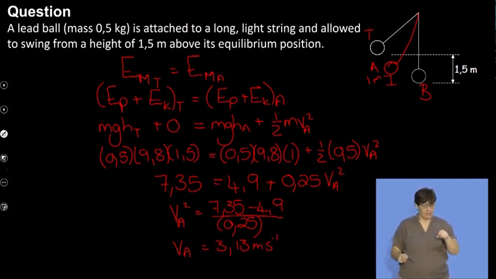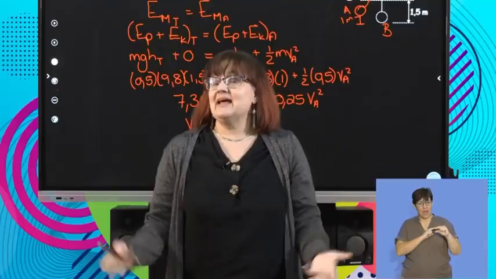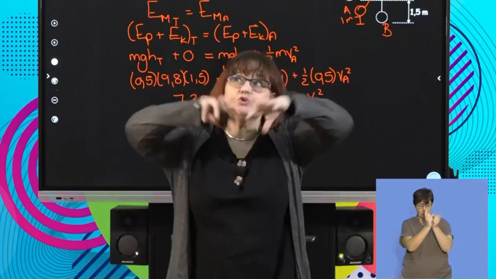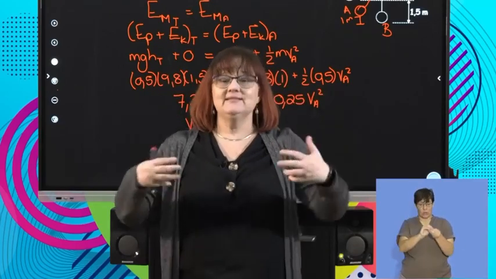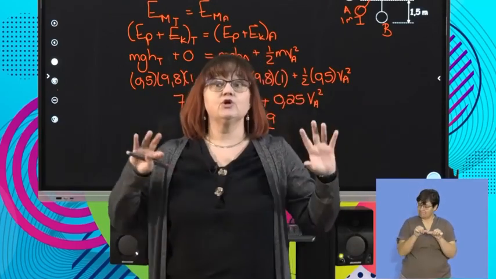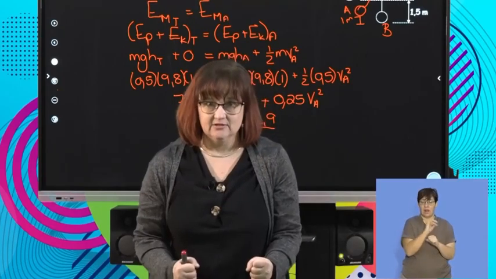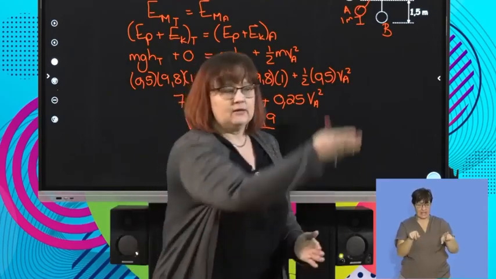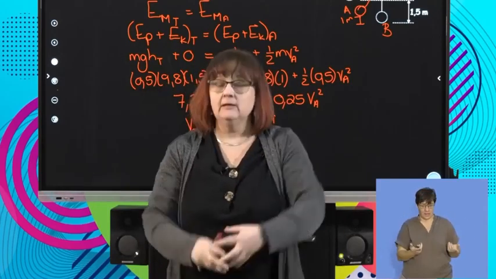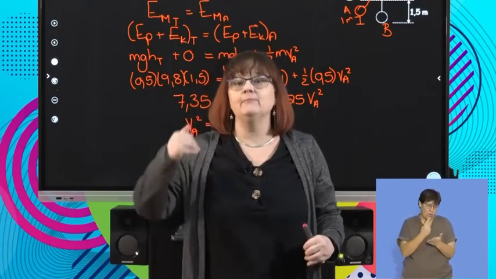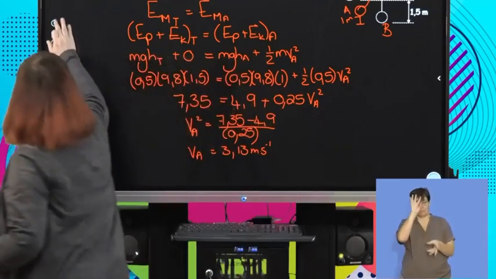Why? Because there's still potential. But the same thing has happened. The potential has changed into kinetic, but the total mechanical energy stays the same. That is the constant, all right? And it doesn't matter where in the motion we look at it, your potential energy plus your kinetic energy always gives you the same total, okay?